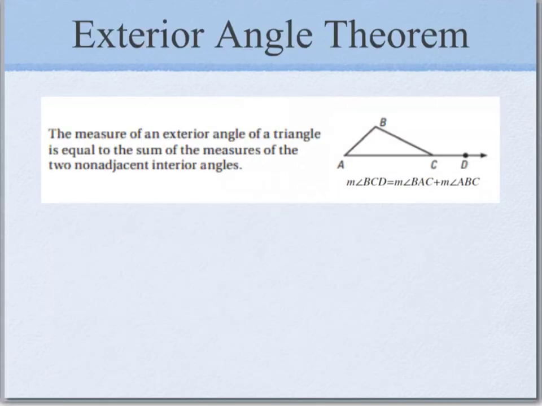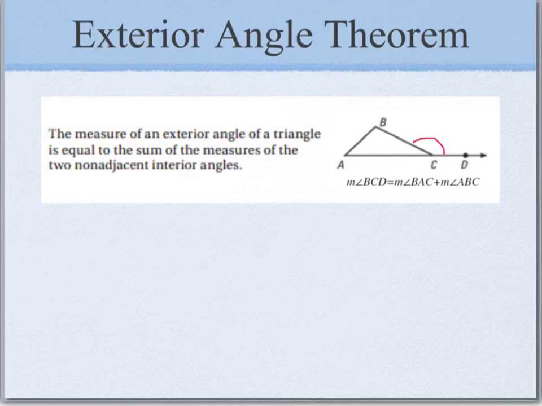Let's look at the exterior angle theorem. That one was, before this was called the interior angle theorem. This theorem I think also makes common sense, because we're going to show that by a proof: the exterior angle, when we extend side AC, is going to be equal in measure to the sum of the two non-adjacent interior angles.